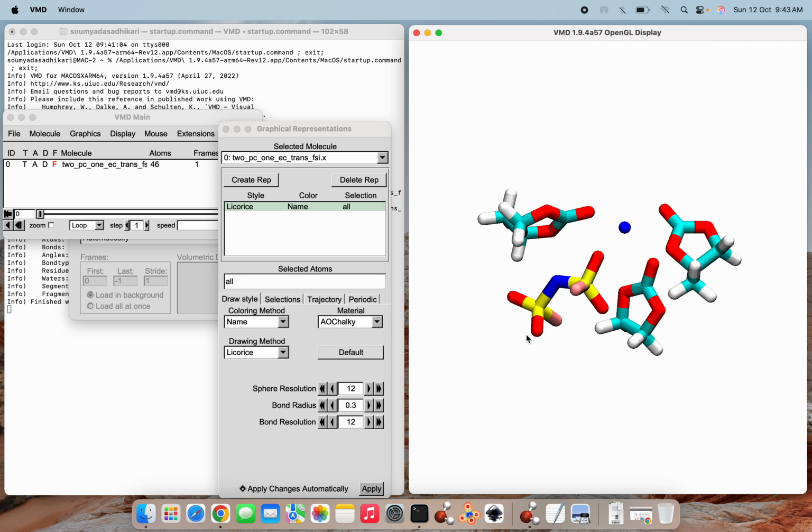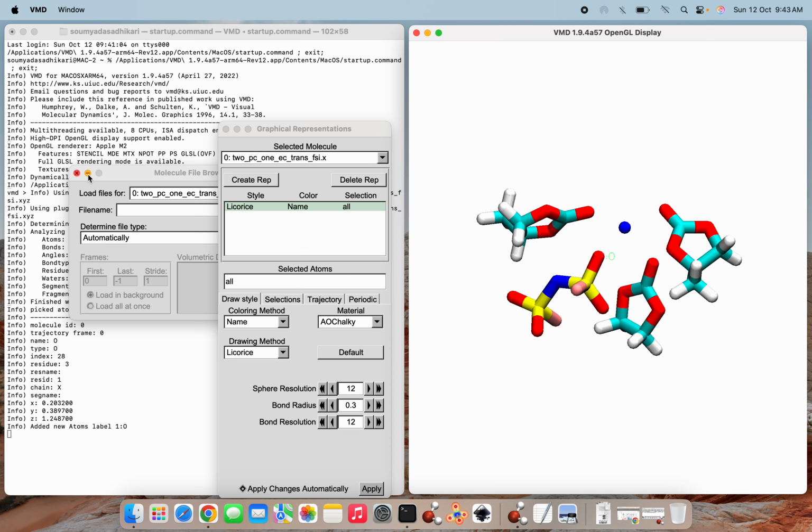Next, what we want: there is an option in VMD that if I click on the number 2 on my keyboard, I will be able to click on an atom. So I have clicked on number 2, then if I click here, each and every piece of information about this atom and this molecular group I will get on this display. You see that here I have chosen atom 1.